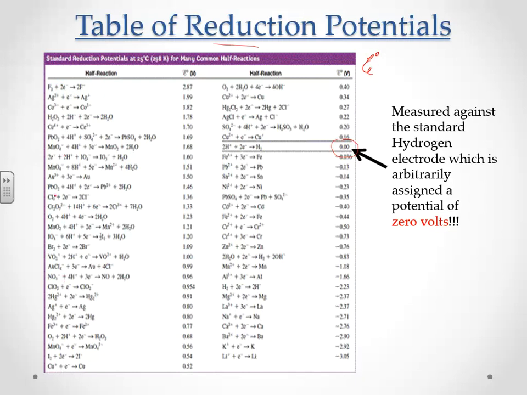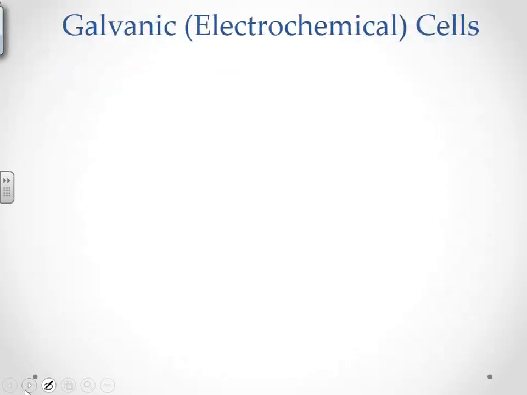Now for our calculations, you're going to have an oxidation and a reduction reaction occurring. So when you pull your values and your half reactions off of this chart, one of them will stay as a reduction, but the other will be reversed, and it will become an oxidation half reaction. We'll look at how to get all of that to work out in some examples in a few minutes.